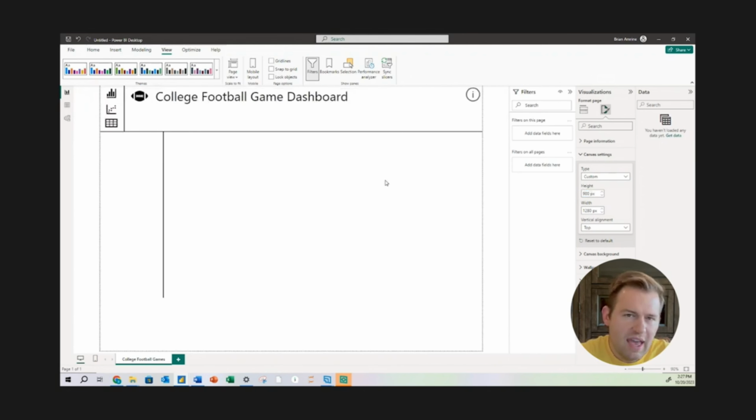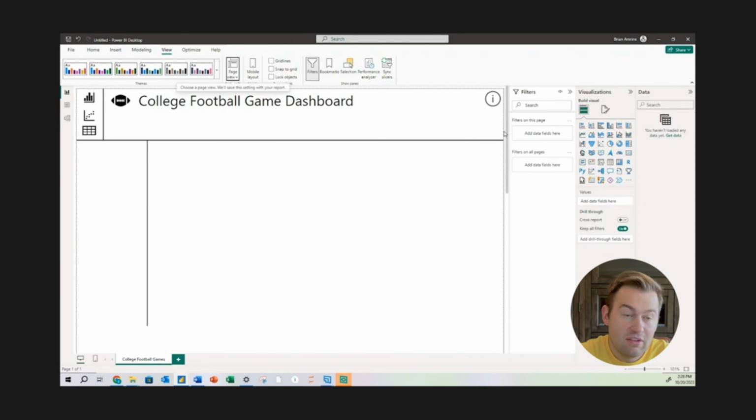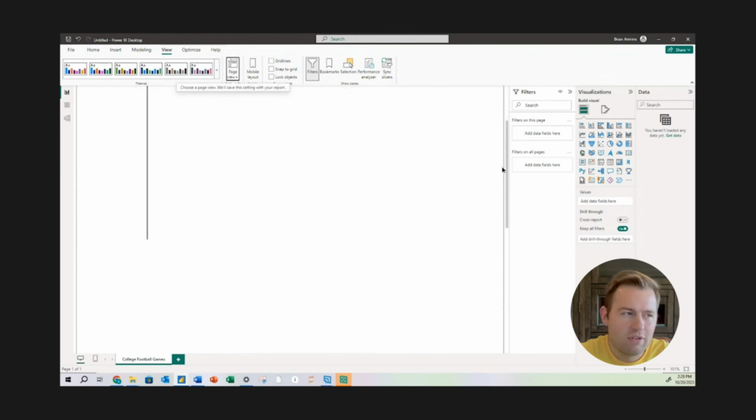Okay, but what's going to happen is our dashboard is going to become smaller and smaller when we ultimately publish it online. Really extreme example, let's say we did 2000. That is going to be hard to read when we publish it if we leave it that way. Well, what we'll be able to do is change the page view here to fit to width. What that's going to do is fit to width and add a scroll bar for scrolling down.